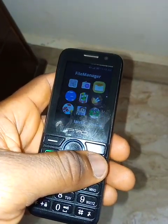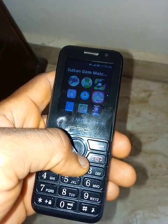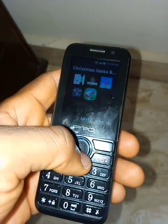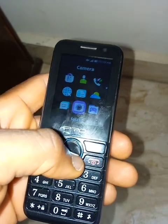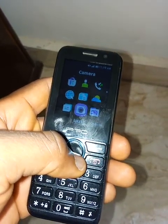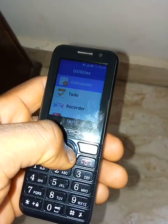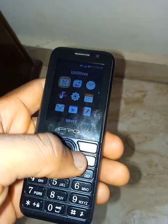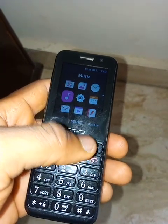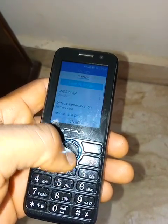If you don't have a memory card and you don't feel like using one, or you don't know where to buy one, you can install media in the internal storage for now. Then maybe next time, when you're ready, you can get a memory card and put it on your KaiOS phone, because it will allow you to enjoy your phone even more and won't restrict you on how much you can put in your phone.